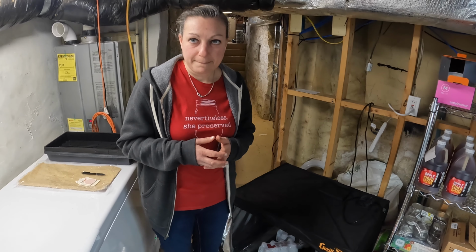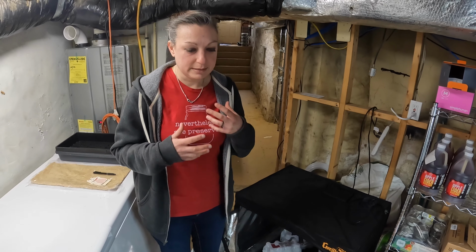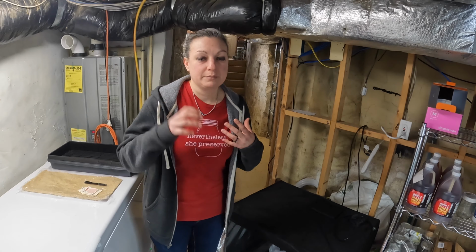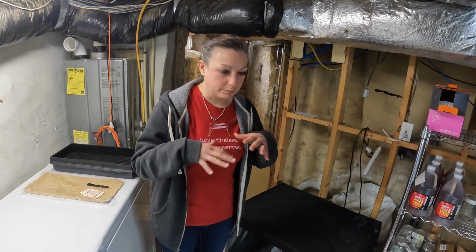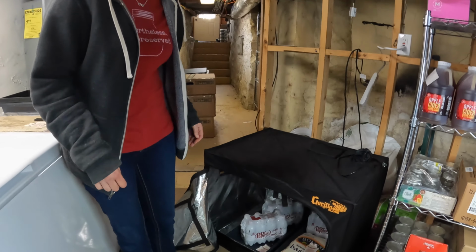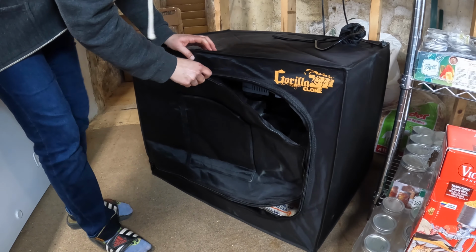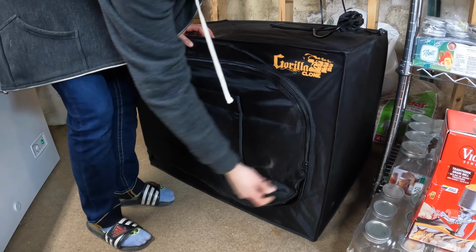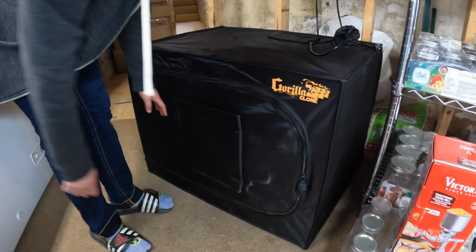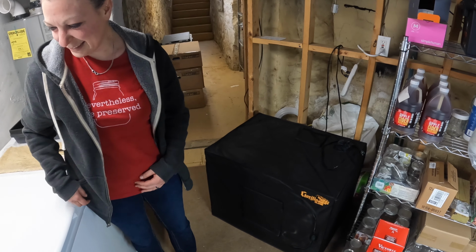And they'll still be in blackout when they have that dome over them, right? Yeah, they'll still be in blackout. And then once they start to come up, once they start pushing on that top dome, then we'll take that dome out and we'll put them under the light so that they can grow. Cool. Let's get it zipped up. Grow, my little pretties.